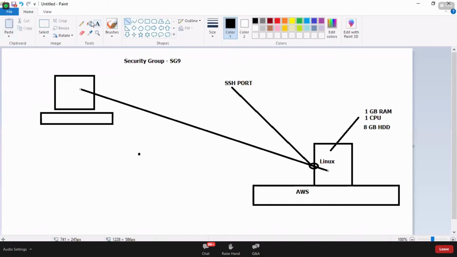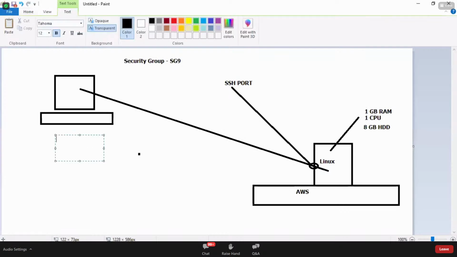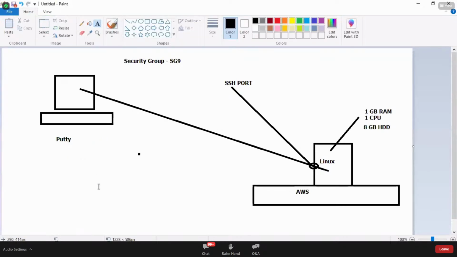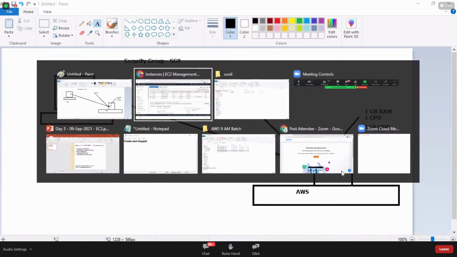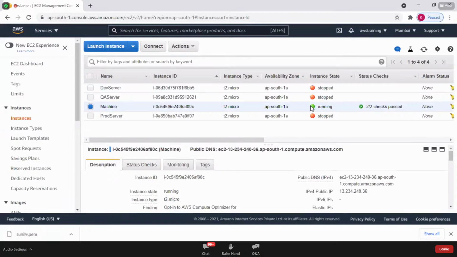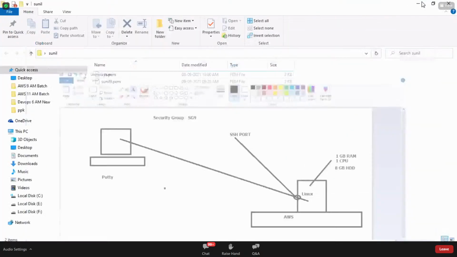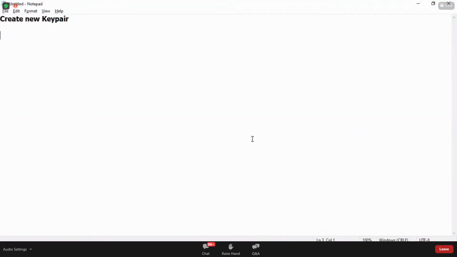If you want to connect to a Linux machine, we need a terminal. We use Putty as a terminal. What is Putty? Putty is a terminal. Using Putty, we'll be connecting to the Linux machines. So we have successfully created a Linux machine in Mumbai. Very good, but I am from Hyderabad. From my personal laptop, I want to connect to that particular Linux machine, which is running somewhere in Mumbai. You can do that, no doubt, but you use a terminal called Putty. Putty is a terminal which is used to connect to the Linux machine.